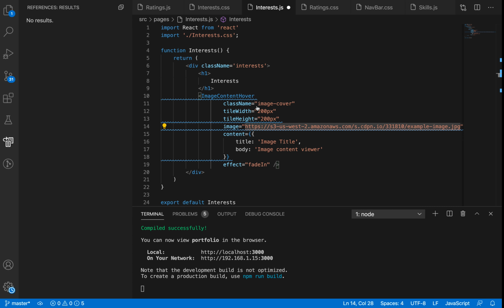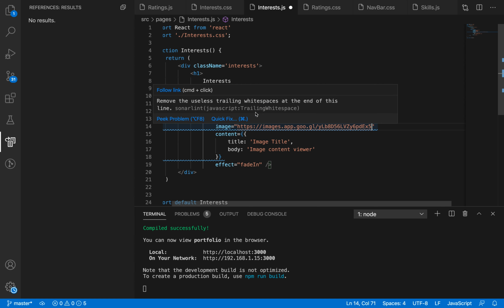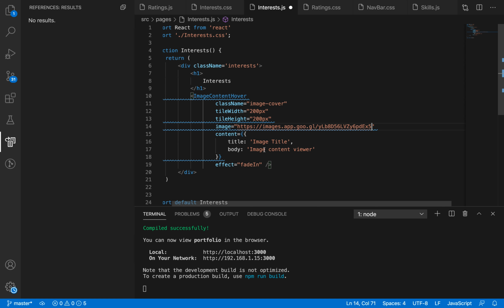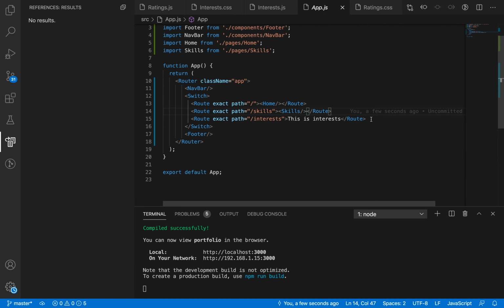I'll copy this and I'll make that the link to the image. Tile width, let's keep all of that the same and let's change this to huge anime fan. And let's go ahead and ensure that our app.js is using the right interest component.